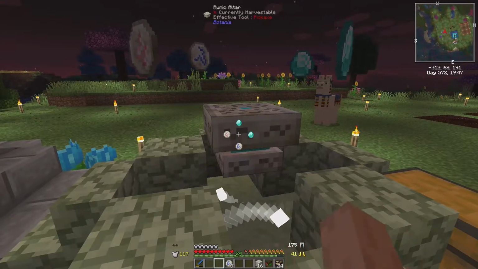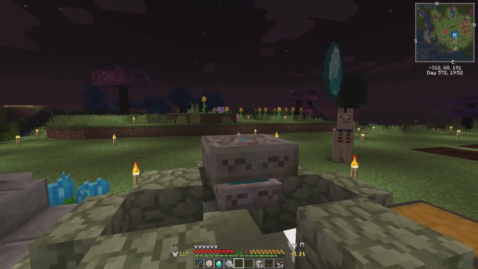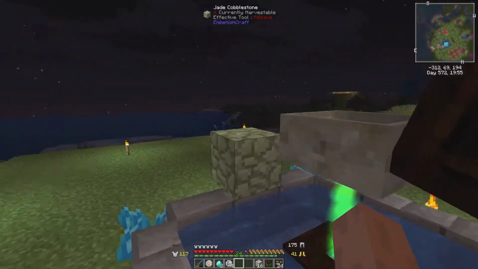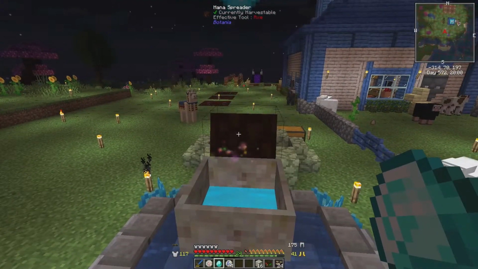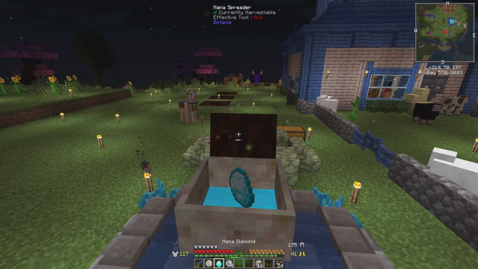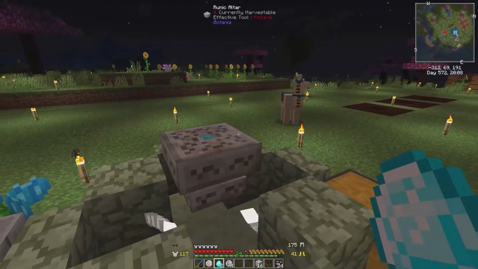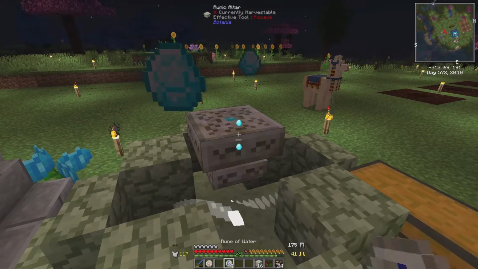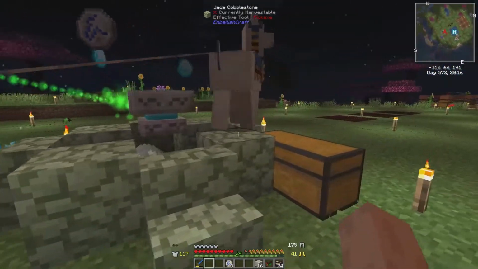Okay. Well, that's easy. Empty hand. Recollect everything. Gotta take these diamonds and basically toss them in here. Alright, and then they're now Mana Diamonds. So basically just gotta charge them up with a little bit of mana. And bam! Wait for this to charge up.